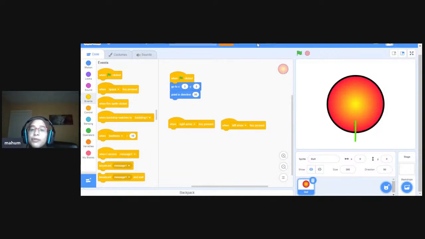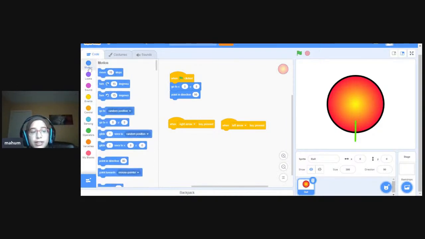So when I have the right arrow pressed, I want it to turn counterclockwise. So we're going to go to motions and we're going to grab turn counterclockwise direction 15 degrees. And then when I have my left arrow, I want it to turn the other way, 15 degrees.